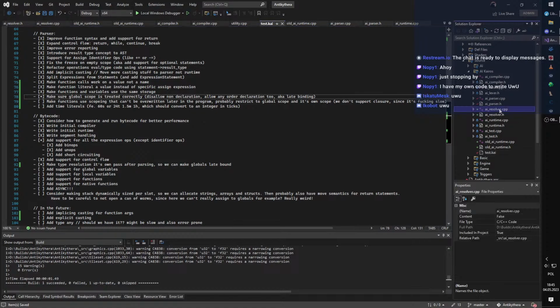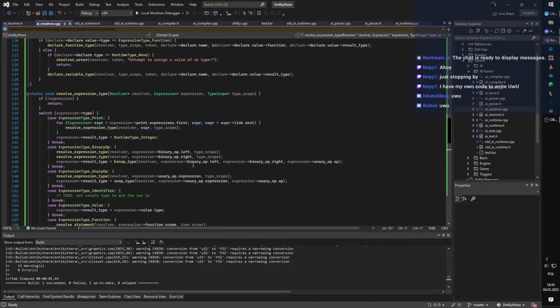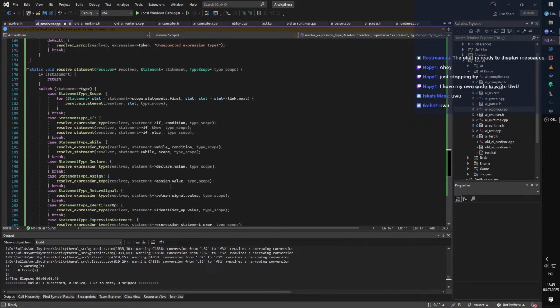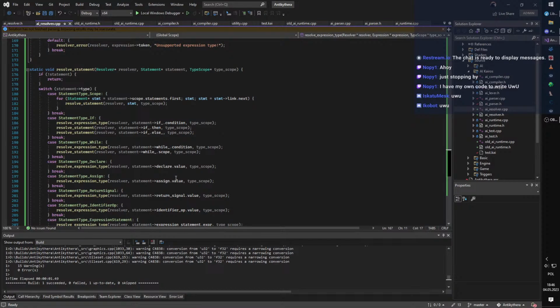Actually, I guess I'll just spend a bit more time here so I can do type scopes. So the way we do type scopes is as following. Each scope definitely needs to have its own type scope, right?